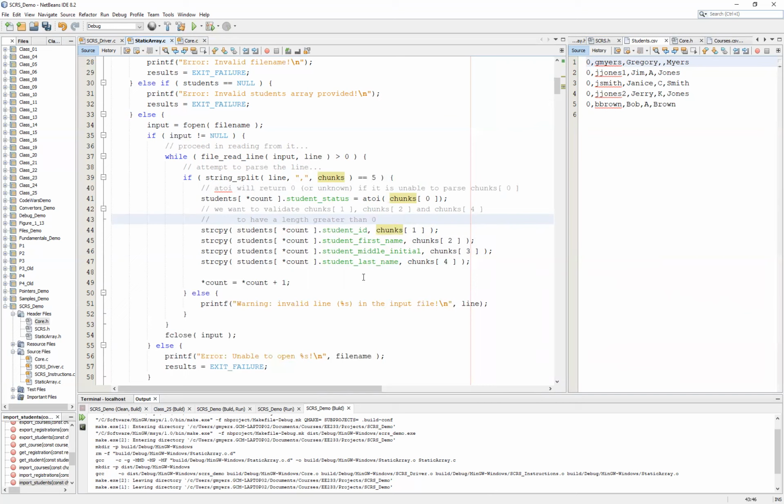So we would want to do that before we ultimately inserted those values into the array. We'll come back and clean that up later.